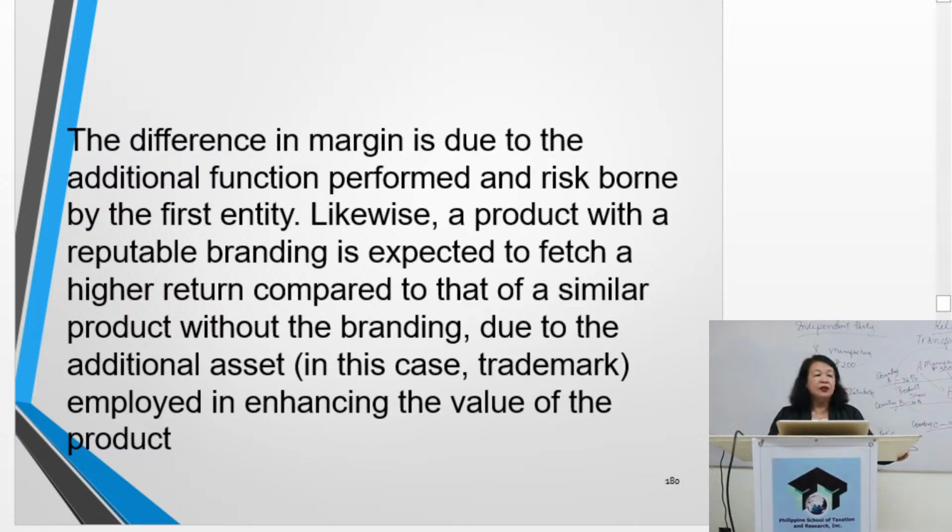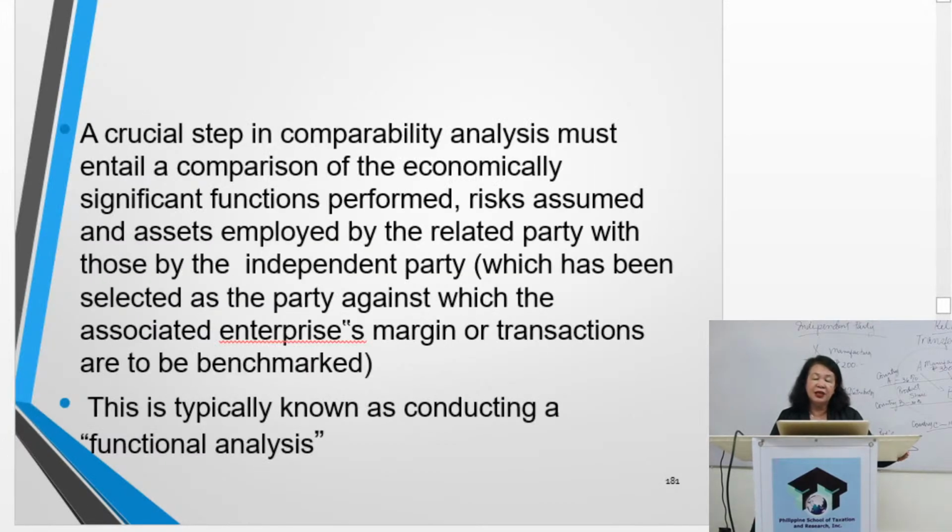Okay. So, a crucial step in comparability analysis must entail a comparison of the economically significant functions performed, the risk assumed, the assets employed by the related party, with those by the independent party, which has been selected as the party against which the associated enterprise or margin or transactions are to be benchmarked. No? So, kailangan ang comparison talaga, economically significant functions performed, no? Na ginagawa niya. Ano ba talaga yung functions niya?